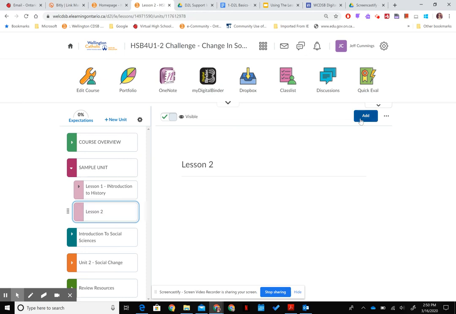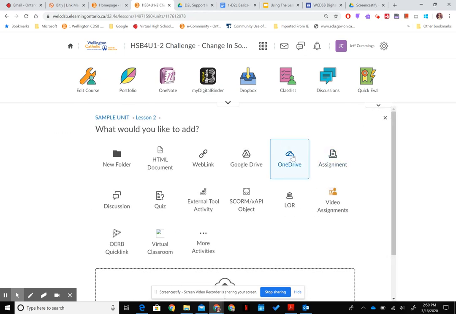And at that point, I can bring in new material, again, from OneDrive maybe, Google Drive, something that they may be reading, then a video that they might be watching, and then maybe, again, a submission area or a discussion task. So it's totally up to the way that you'd like to do it. But personally, I like to utilize the digital binder tool, but many just like to use it direct into their Google Drive or their O365 drive.